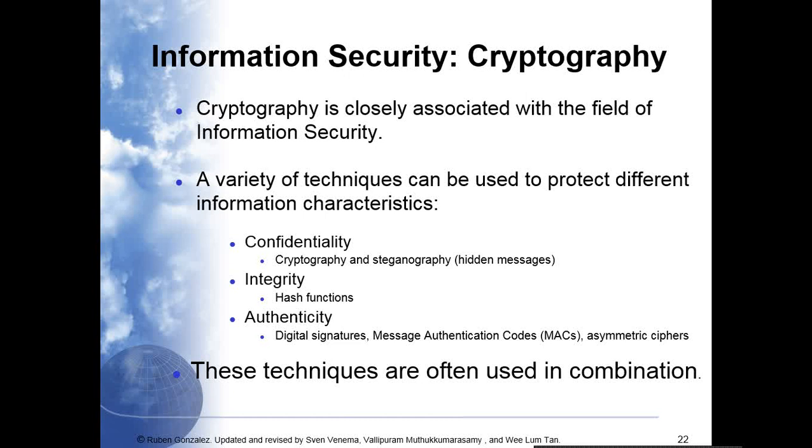Authenticity. Is it actually from the person who claims they sent it? Maybe someone else sent it and they just used their email address or their name and attached it to it. So you might use digital signatures, message authentication codes, asymmetric ciphers, and so on. There's a bunch of different things you might use for that. And usually you use these techniques in combination, right? But what you can see is, depending on what you're trying to achieve, you might have a different strategy.